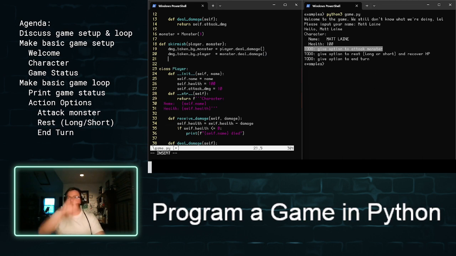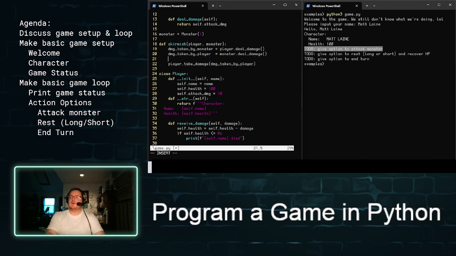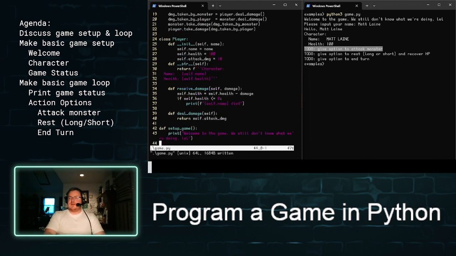And then we can do player.take_damage taken by player, and monster.take_damage taken by monster. Alright, let's see if that all makes any kind of sense.